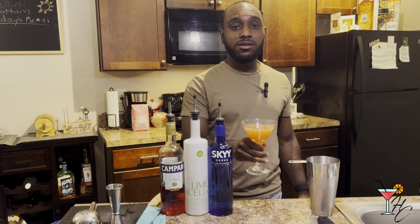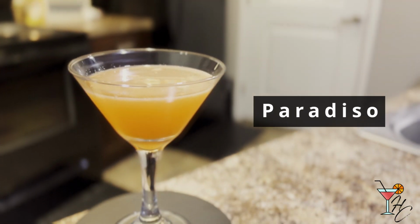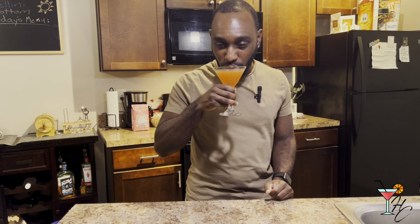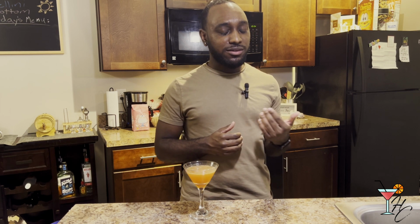There we have the Paradiso. And now that we have our drink, let's give it a little taste. Okay, it's definitely a nice contrast to the first drink, the RumChata lime cake. It's more bitter. Obviously, that Campari, it's a pretty bitter liqueur.